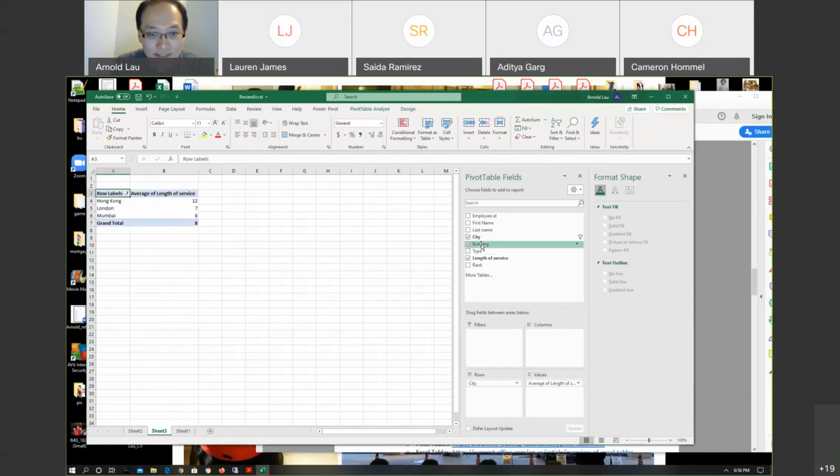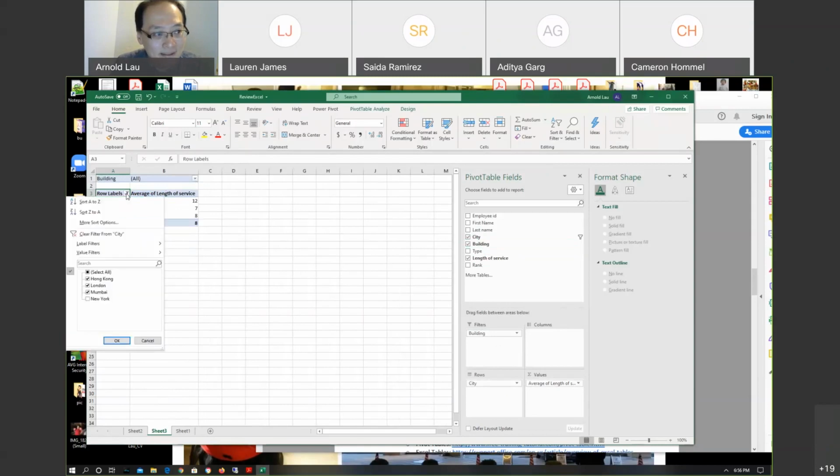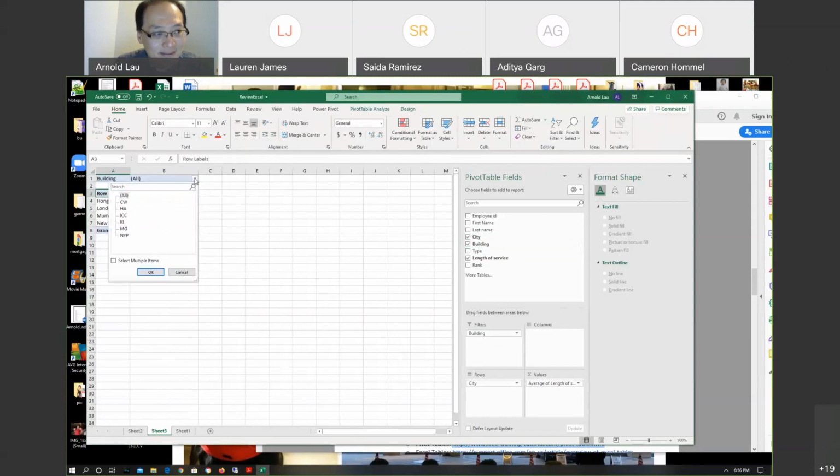And maybe let me put the building into your filter here. And let me put New York back in here. So, okay. So we'll put all this back in, and then you have that. Okay, so it's just different things you can drag and drop into these different areas to play around.